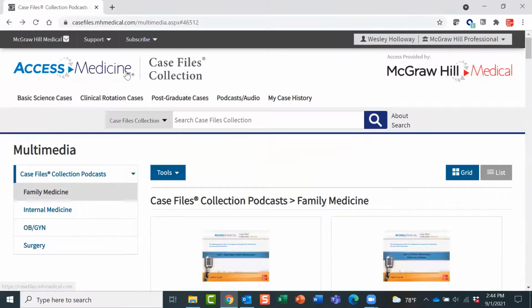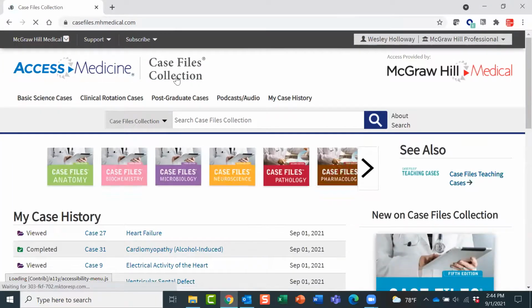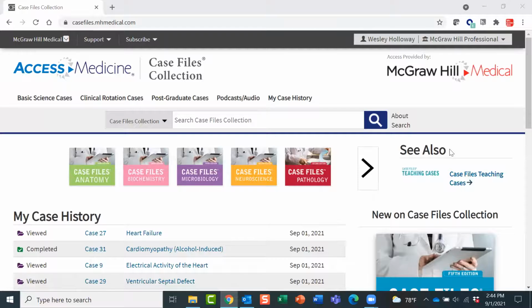So here on the homepage of AccessMedicine case files collection, you'll notice out to the right, this See Also, and this will take you to options for trialing case files, teaching cases. And currently, we are examining ways of integrating the teaching cases into the case files platform here. So that is a possible update that will be coming to this case files collection site.